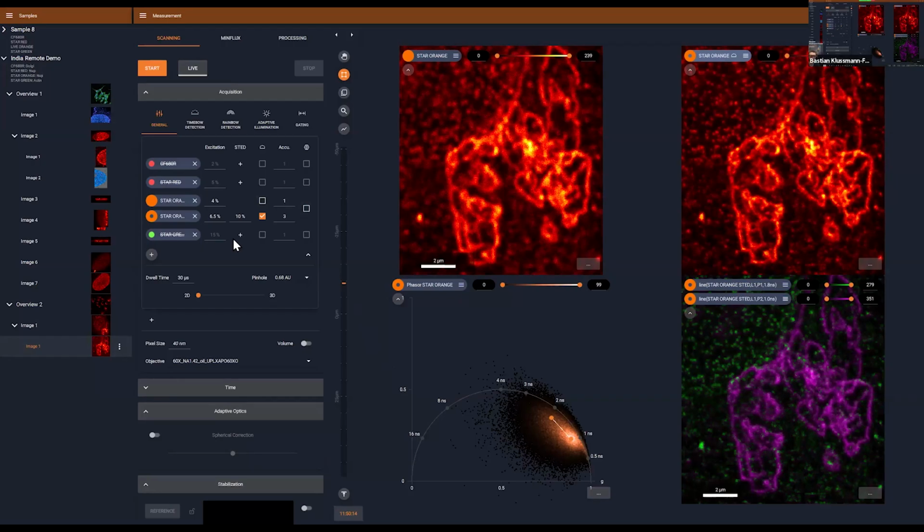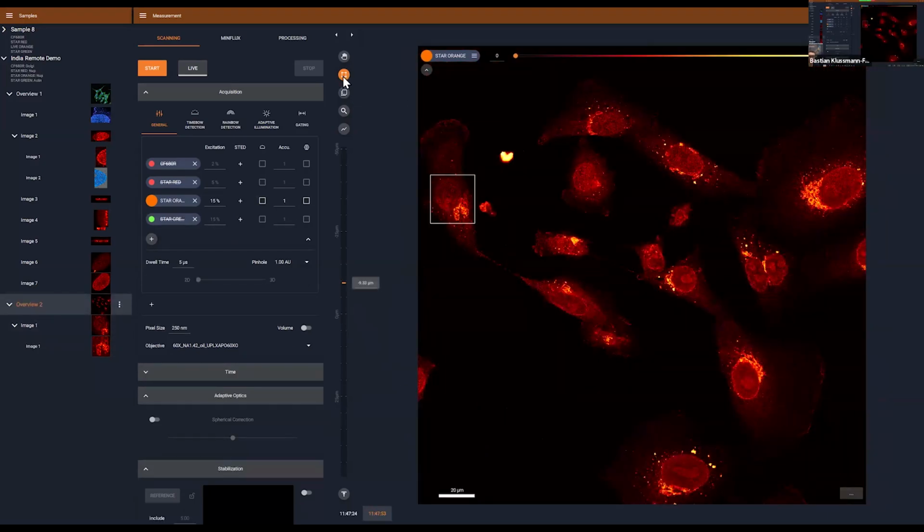But in theory, as long as you're just interested in lifetime measurements for multiplexing, you can also use the matrix detector for FLIM imaging and also use the matrix to get rid of background that is in your measurement because of the turned off gating.